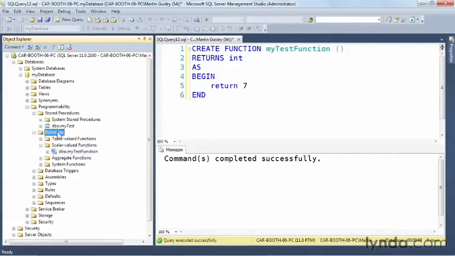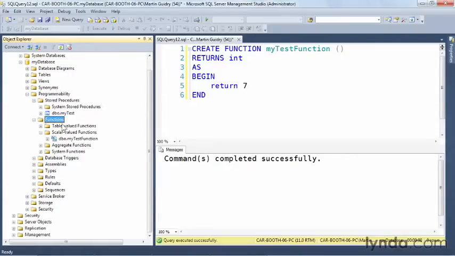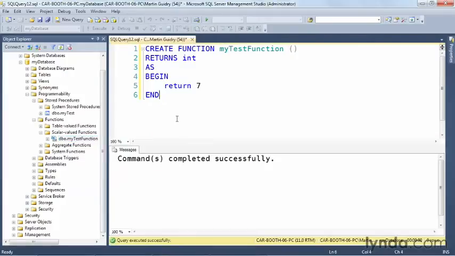So notice under the functions category, we have table value functions, scalar valued functions, aggregate functions, and system functions. The system functions are the ones created by the machine. We cannot change those. The other 3, table valued functions, scalar value functions, and aggregate functions, we will be working with in this course, starting off with scalar value functions for now. So I've successfully created a scalar value function called myTestFunction.